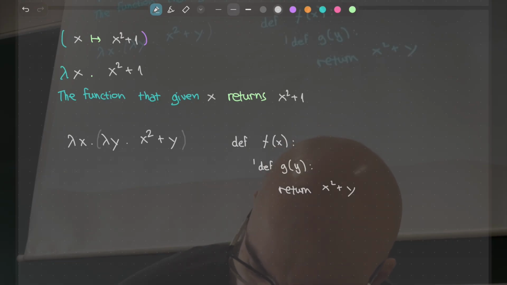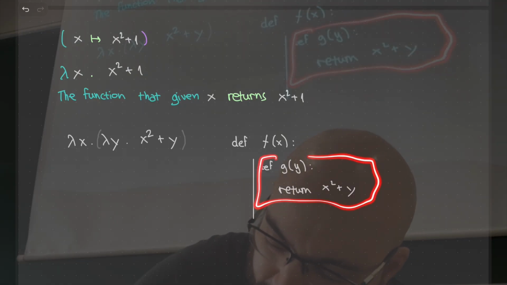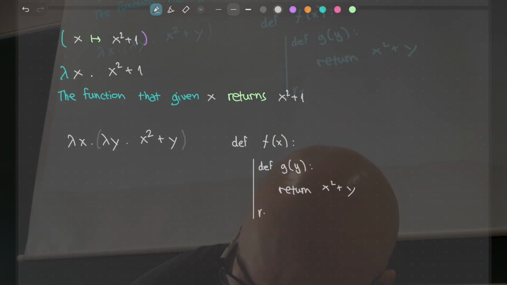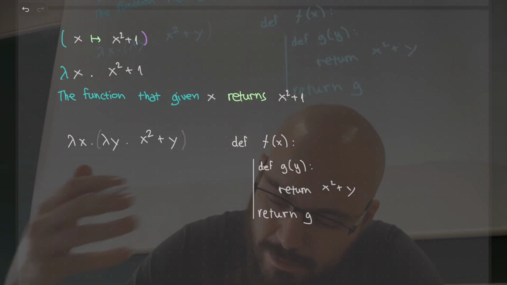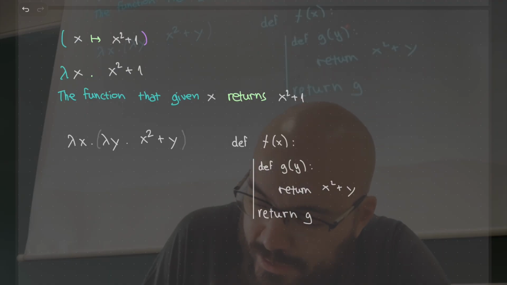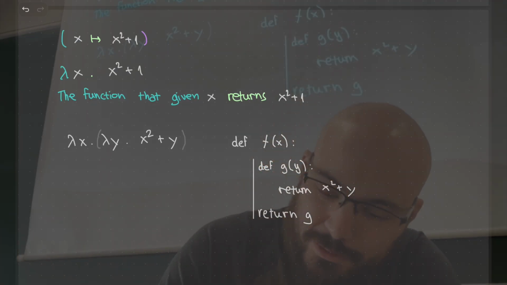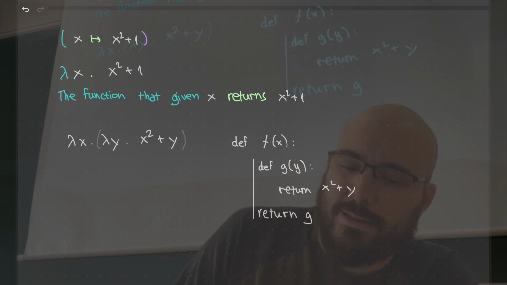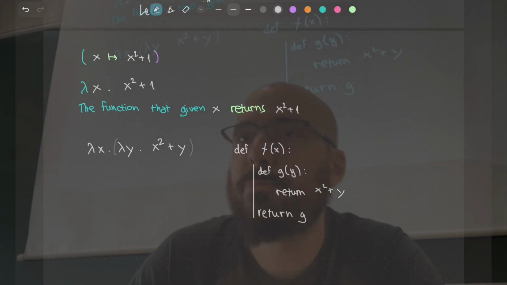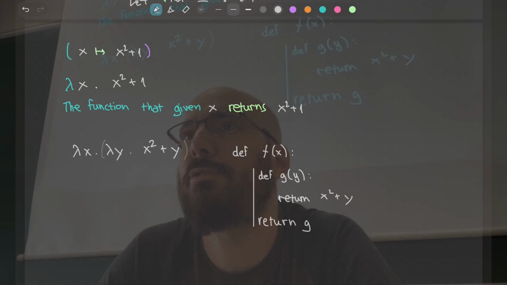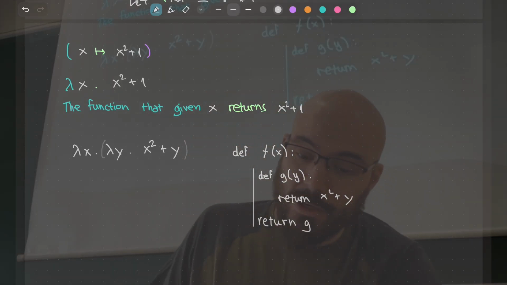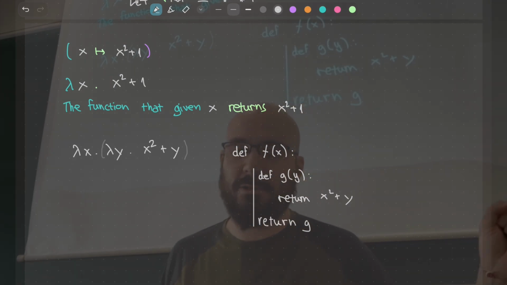And now, this little definition here has created this function that you want to return, so you still need to return it, and it's kind of the ugliest thing you can write. And I hope you agree that this kind of notation makes things way easier, because you don't have the obligation to give names to things that you want to use when these things are functions. This notation, I hope we will get used to it by using it. I just needed to state this for people who have not seen it, and I think we have people who have not seen it. So I hope I can start using this notation from now on.